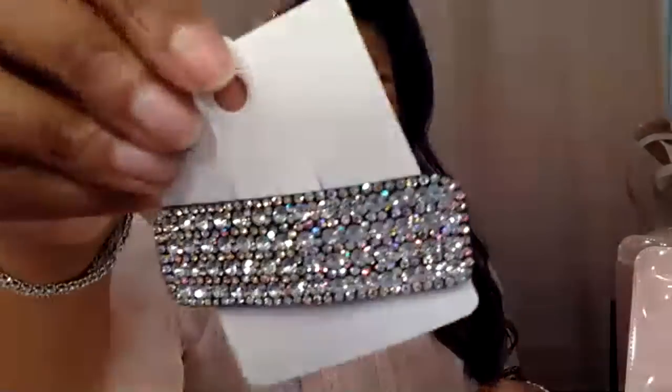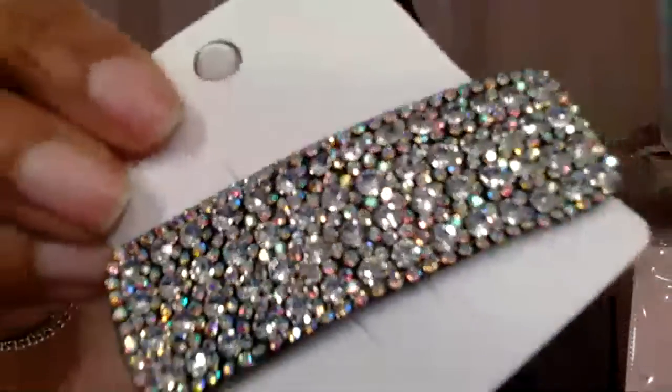So I got this. No, that's not Miss A. So you can go to Miss A and get some really cute feminine stuff. Even on their online store, everything's a dollar. Okay. So look at this really pretty rhinestone clip. One of these little clips that I'm always wearing. You could just put it on the side of your hair. A dollar.